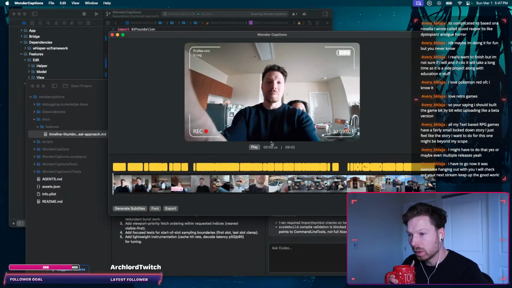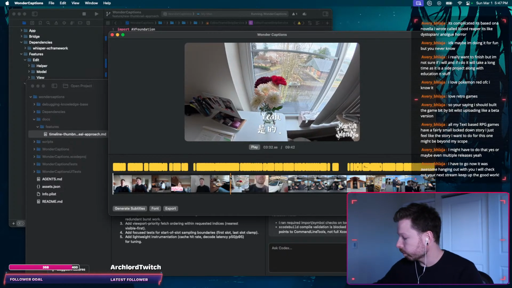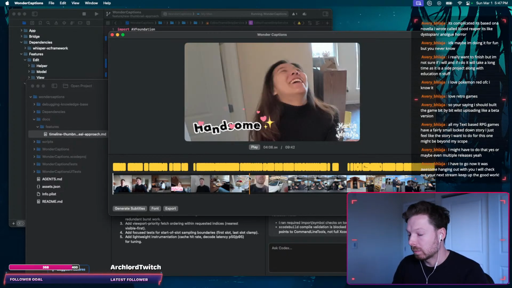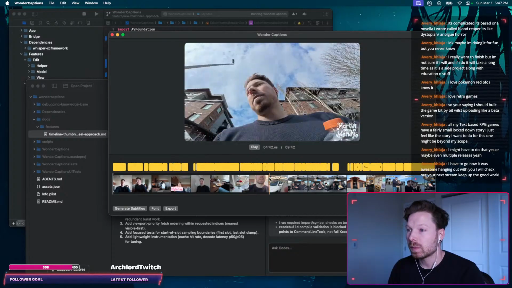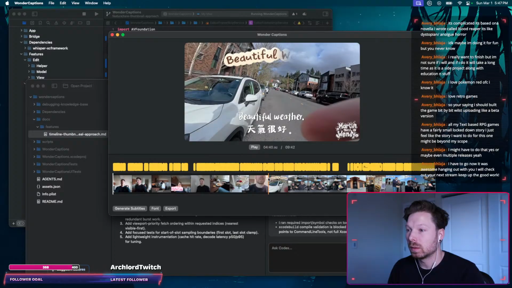What did we optimize? It's the beginning of the frame.